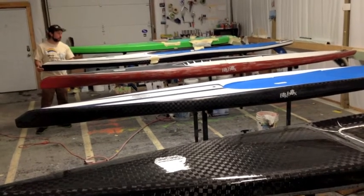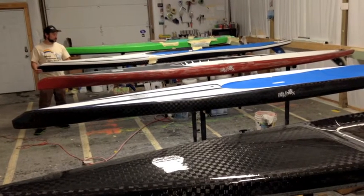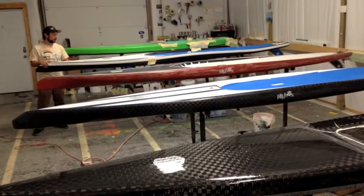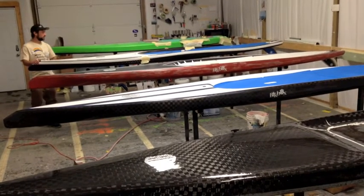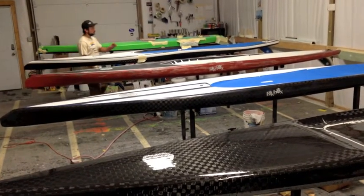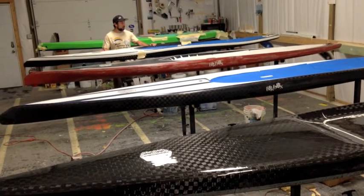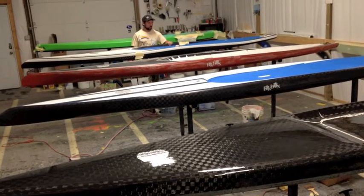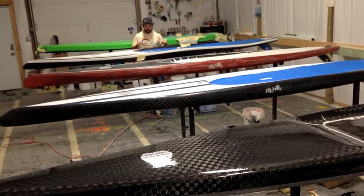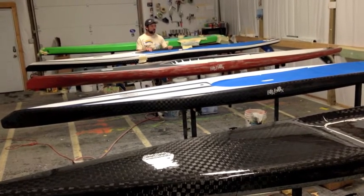This is probably one of Rob's favorite boards. He won his 2012 championship on this board, so these are both championship-winning boards. You can see how different the board is — he went into a pintail design and he went into a 14 that year. Still did really well. The board had really high rails right here, and we wanted that to balance the board out when you went to one side or the other, and that concept worked pretty well.